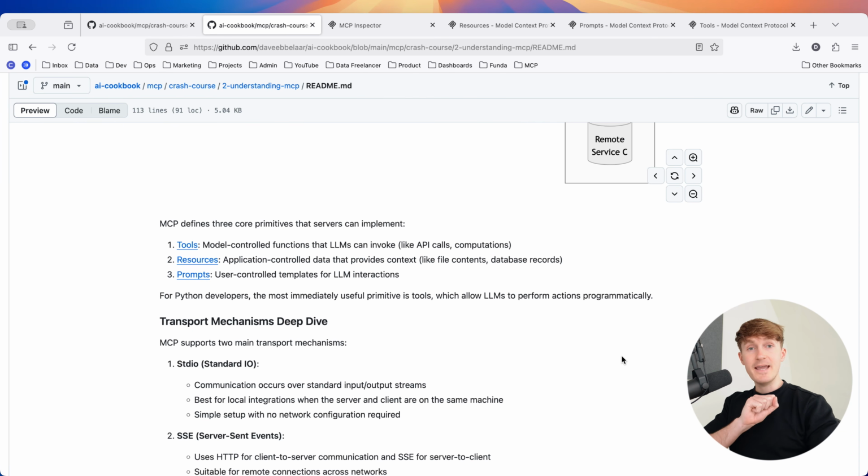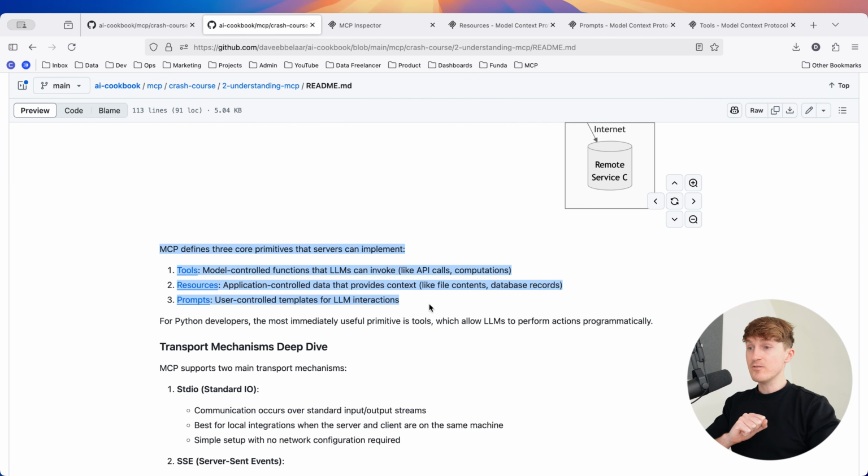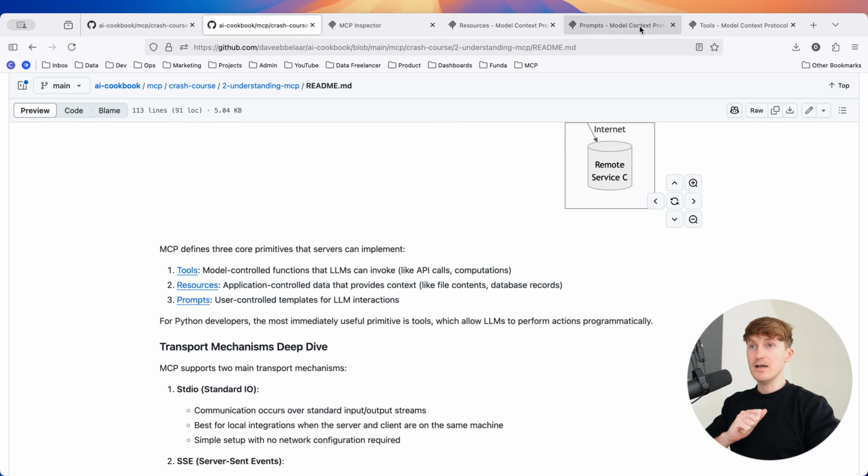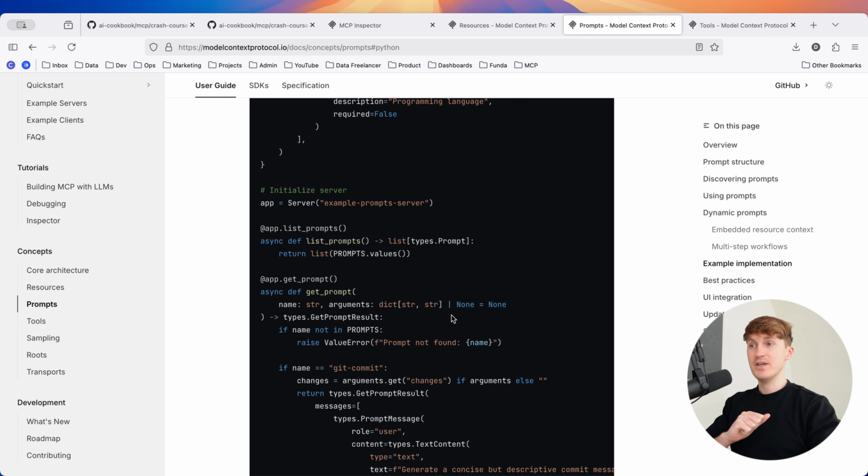But I want this to be a complete crash course, so you can reference the docs here as well. So this is in part 2, the README file. Those are all the links to the official documentation, where if you have a use case where you want to store prompts in there or local files, that is the way to go.